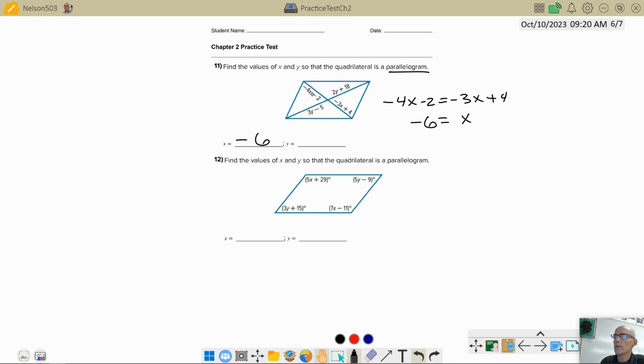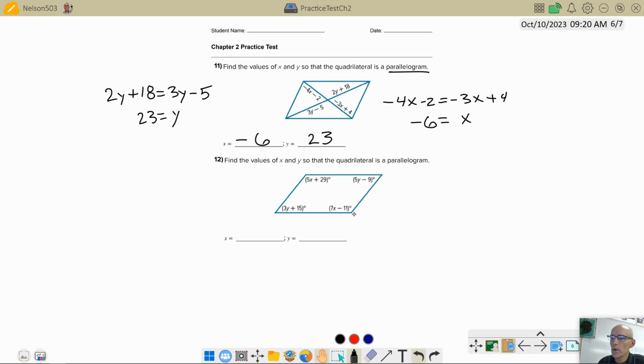Let's do that with the y's now. 2y plus 18 equals 3y minus 5. If I subtract 2y from both sides, I get y. If I add 5 to both sides, I get 23. So my y value is 23. All right. If you want some help on the arithmetic there or the algebra, I'll try to slow that down. I know I was going over that really quickly.